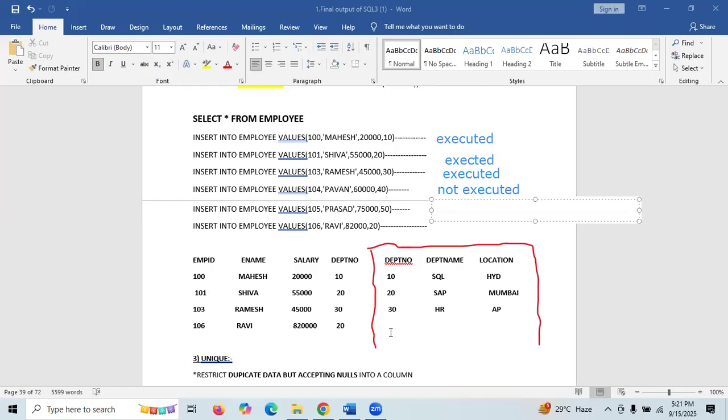So this query is not executed. Next, 106, Ravi, 82,020, in the foreign key is linked to department number 20 in the primary key, which exists. So this query is executed. This is called foreign key.